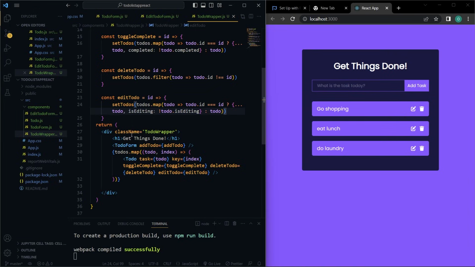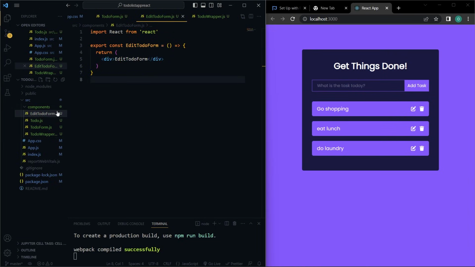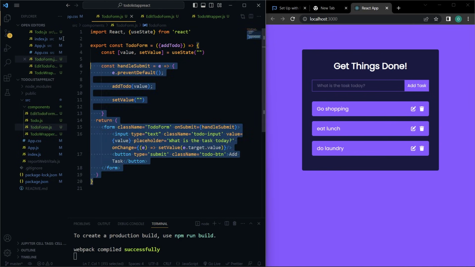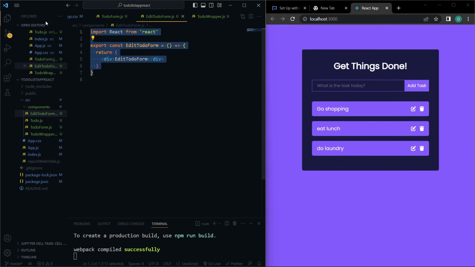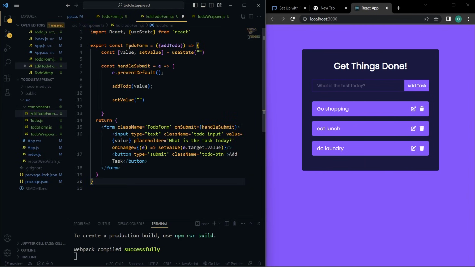So we need to actually set up the edit to do form. So what I'm going to do is copy everything inside of to do form and just paste it in edit to do form. And instead of to do form here, I'm just going to say edit to do form, and the value is good.